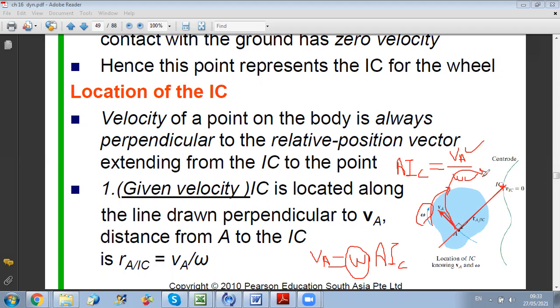So here, since I know that VA is up, I put my four fingers of my hand along VA and curl it clockwise. Necessarily the palm of my hand is facing upward. So the IC will be upward. If omega were in the opposite direction, if omega were counter clockwise, then I would curl my hand the other way, and the IC becomes downward. Okay? Any question on this?